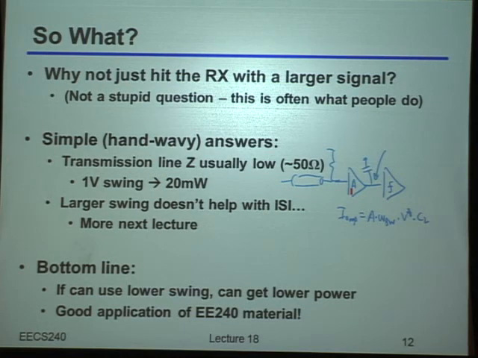Obviously, there's always a balance point. In fact, that's one of the things you can play around with in the second phase of the project or even the third phase of the project. But the key take-home message is that we can do globally much better by utilizing the fact that the receiver has a higher impedance than the transmitter does. There's another point to be made, which again we'll talk about more in a second, which is that just increasing the transmit swing will never fix the problem of the so-called intersymbol interference.